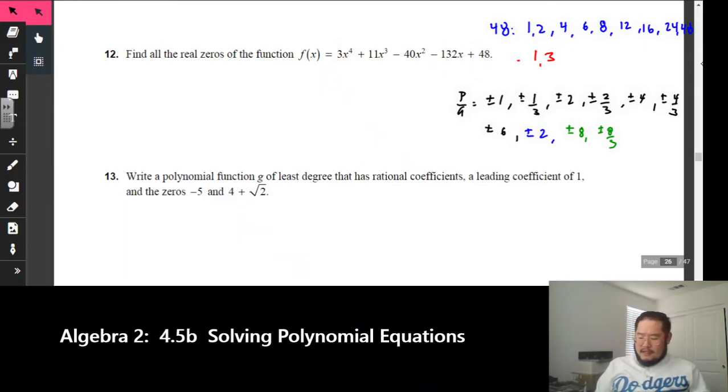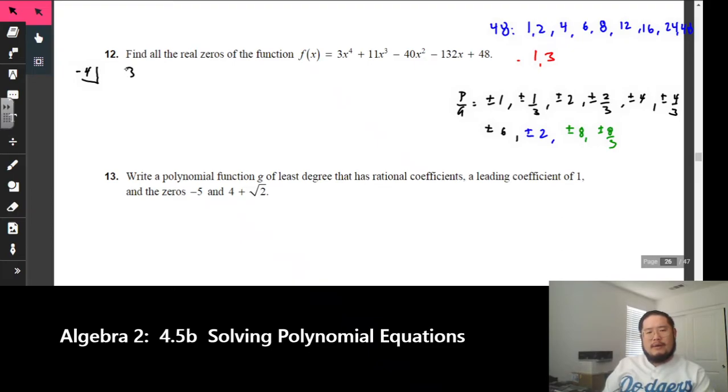And so let's just say I'm going to use synthetic division. And I already plugged into this top left corner. I've already plugged in plus or minus 1. I plugged in plus or minus 1/3. And the problem was I had a remainder. So remember, if you have a remainder, that means it's not a solution. So let's go ahead right here. I want to plug in -4. Let's see if that's one of my solutions.